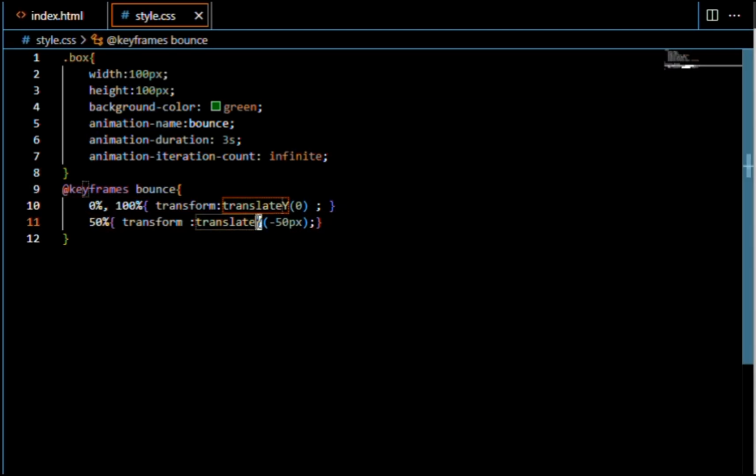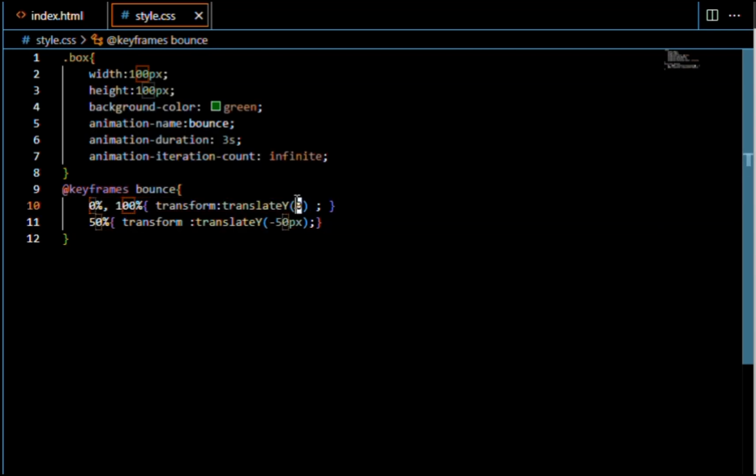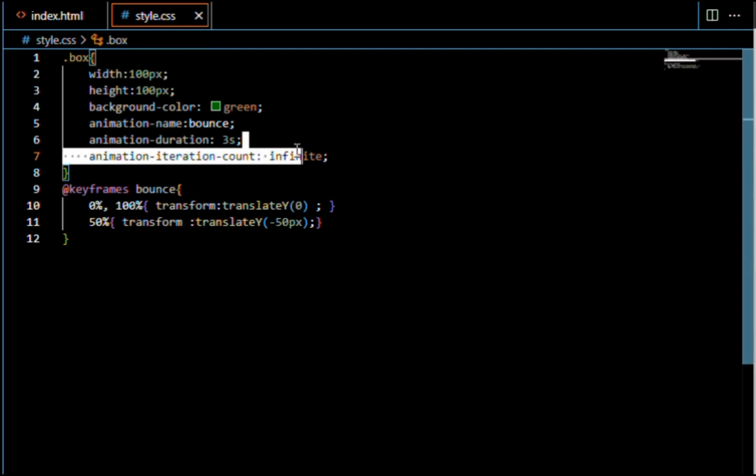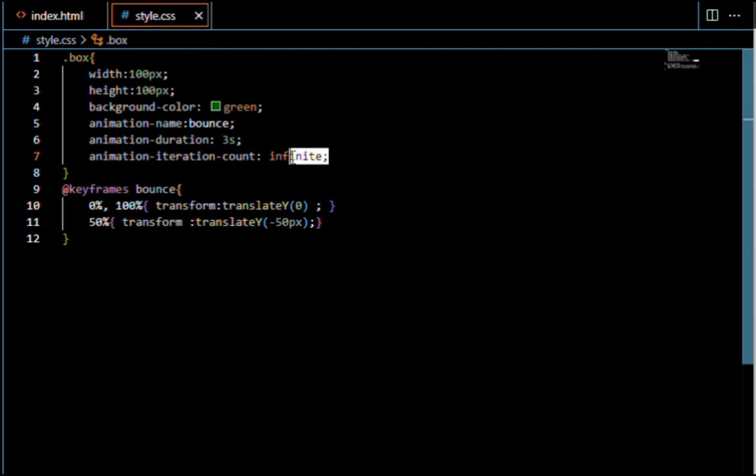Here you can see, and it is minus 50, so it is coming down, and at the starting and ending, it is going to 0, and that is continuously happening because I have given the animation iteration count as infinite.